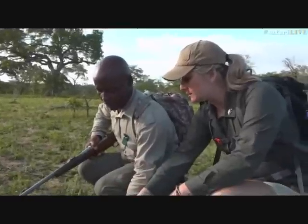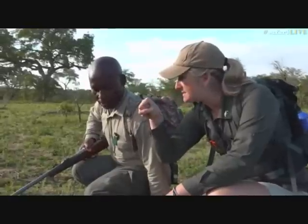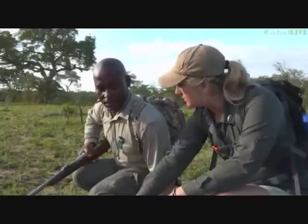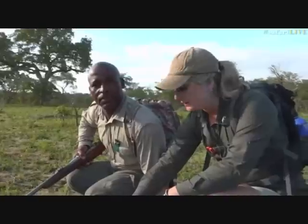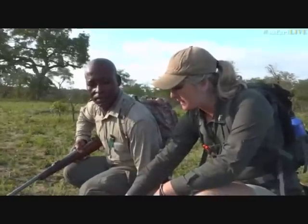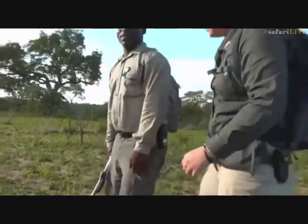So was this piece of grass put on top of the track maybe from the zebra biting down, eating something, and then not all the grass going inside of its mouth and dropping back on its track? Is that what's possible? Or maybe it even just kicked it out. But that's incredible. It's something you would completely overlook. And like Herbert said, these are old tracks. So we're going to head to the road just down the way, and hopefully we're going to pick up some fresh ones. Should we head on over there? Yes.